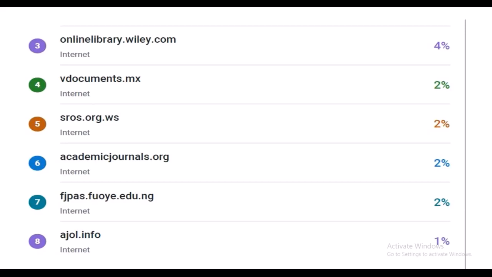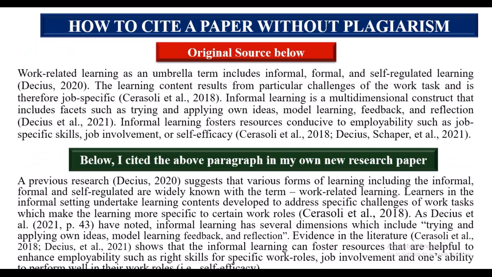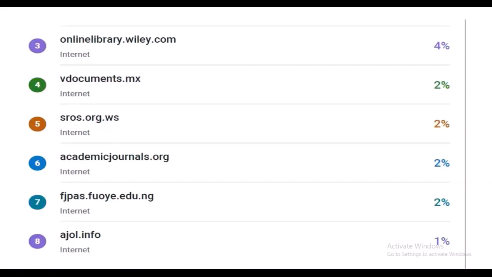But what it means is that when you pick up the document that you want to cite, and you copy out the area that you want to put into your work, you need to paraphrase it and still give credit to the authors. If you don't do that, then your work will be highly plagiarized.